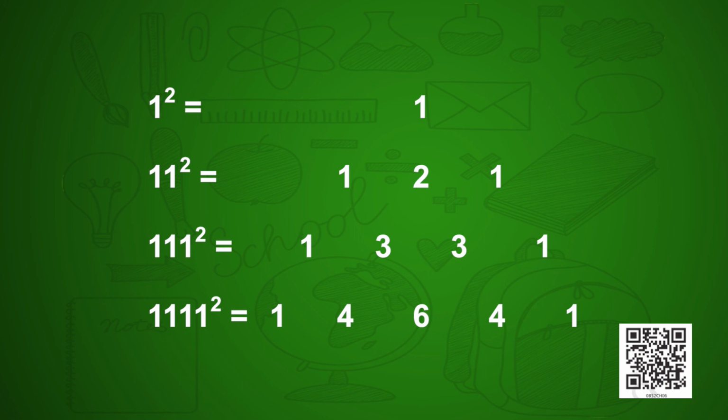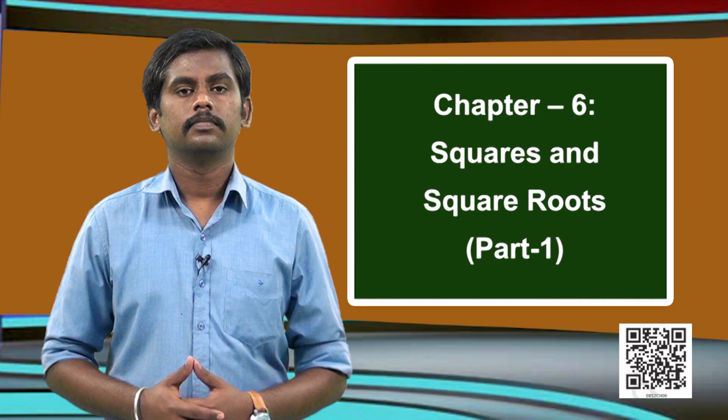And in a similar way, we can proceed further for the squares of the numbers having the digits only 1. Here we observe that each number except the end numbers in a row will be obtained by taking sum of two immediate above elements of preceding row. We call the numbers so obtained in the shape of a triangle as Pascal's triangle.